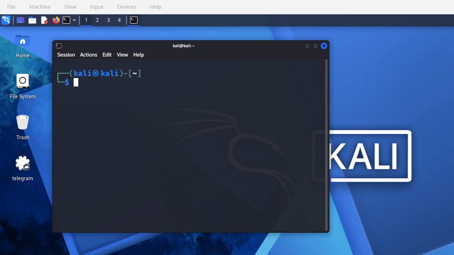Now let's do option B, which is creating your own image and then analyzing it using Autopsy. How can you create your own image? You can use this command to create your own image.